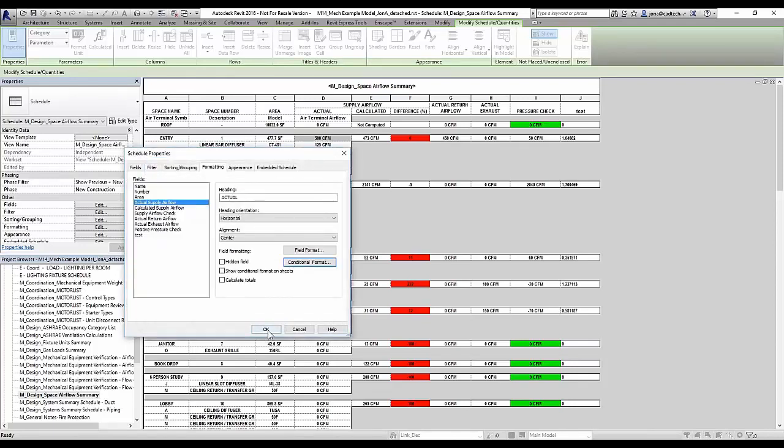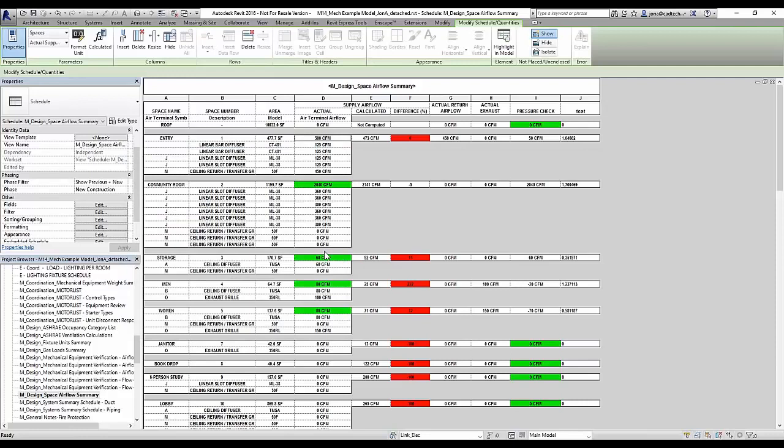Say OK and OK. So this value is actually looking at these values and is going to highlight it if it's outside of the range that we specify.